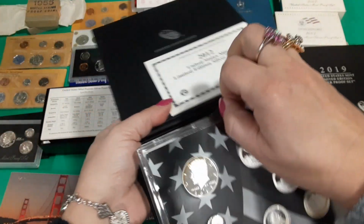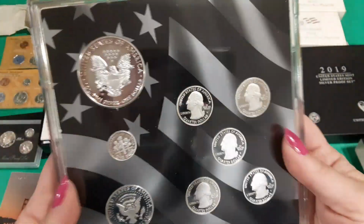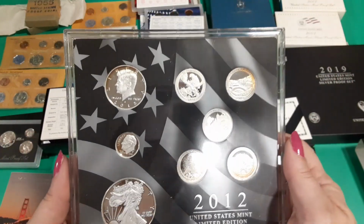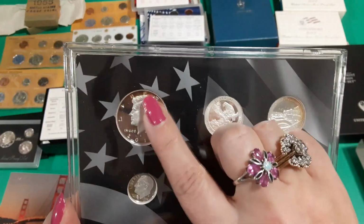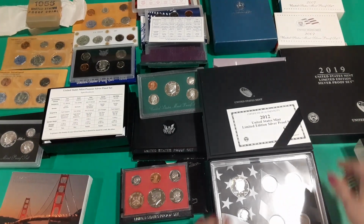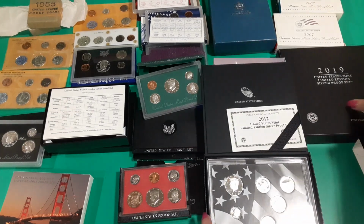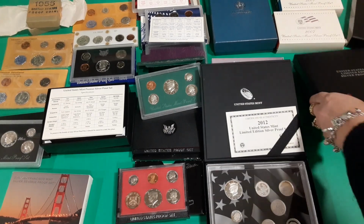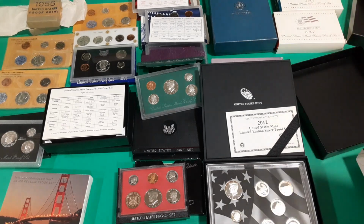But they originally in 2012, they came in these hard plastic cases, which I thought was pretty cool. But maybe because of these hard plastic cases, because silver absorbs the stuff, for some reason, these ones start getting toned. But then, I'm going to show you. Of course, the Mint decided to get cheap again. Like, when do they not decide to get cheap? They're starting to get super cheap, super cheap.